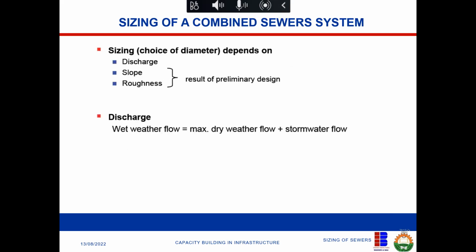So, how do you determine the choice of your parameter, your size of your pipe? Of course, we've said it before. The sizing of pipes depends on the discharge it is conveying. It also depends on the slope of the ground or the slope at which you're going to lay it. Then finally, it also depends on the roughness. The rougher the pipe, the larger the dimension you need.